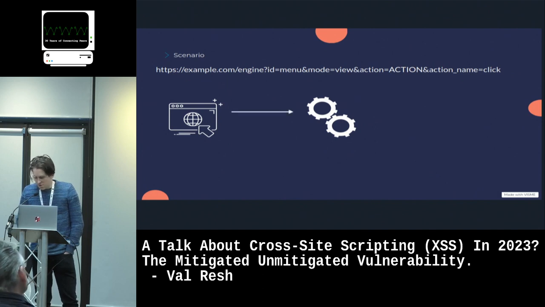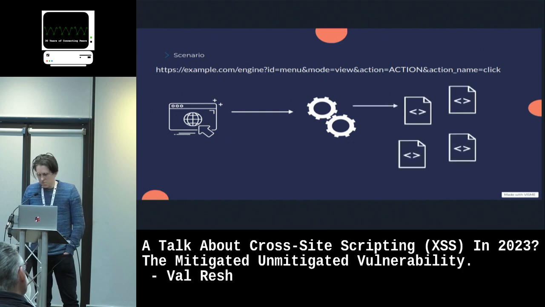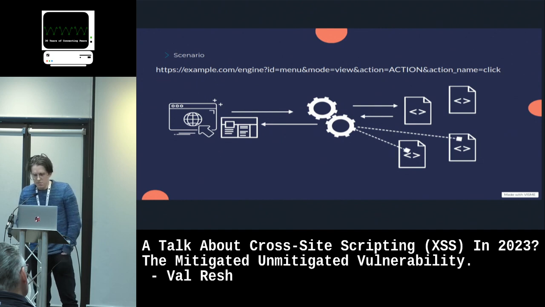All it did is send a request to a backend engine. Then it had various components, and one of those is menu, so it asks to do the click action, and it provides a result. Then the backend would try to get all the different components that are required to show the final page. At this stage, the reflected input was both URL encoded and HTML entity encoded, so no vulnerability yet.